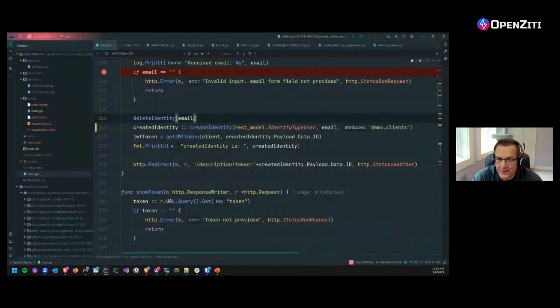So we cleaned up a little bit. We learned a little bit about how to automate the OpenZiti overlay network using a Go-based API that wraps our HTTP API. We learned a little bit about how we could use the Reflect client to do some really simple stuff, and obviously we could do HTTP type stuff too. Yeah, and I thought that was fun.